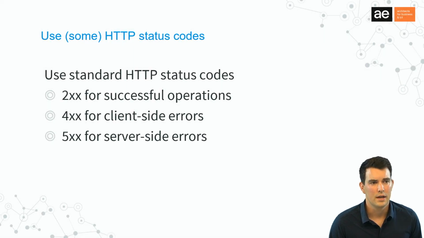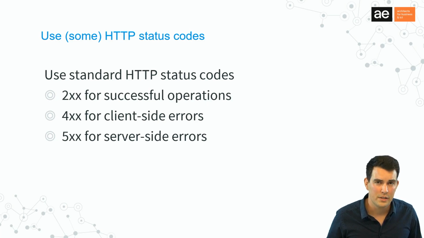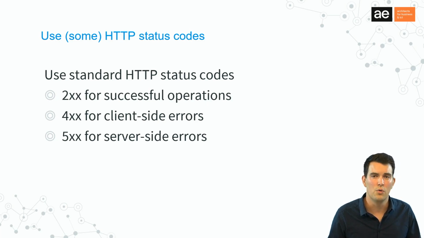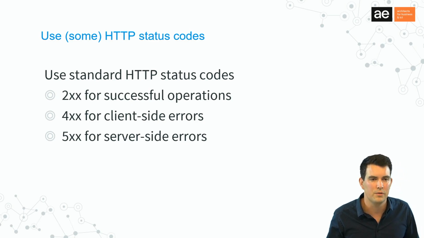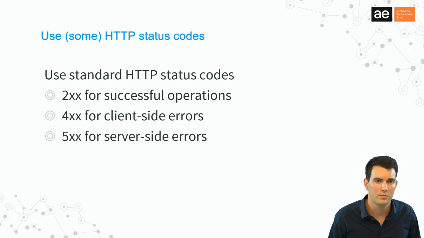The next tip is to use HTTP status codes. Use the 200 range for successful operations, use the 400 range for client-side errors, and use the 500 range for server-side errors. An extra tip is when you have 400 errors, so you have client-side errors, give as much information as possible. This will help your consumer to get to know what went wrong and to change their request so they get a successful operation. But for server-side operations, there you should keep the information as limited as possible. This is to reduce the knowledge about your system, about your network components to the consumers.